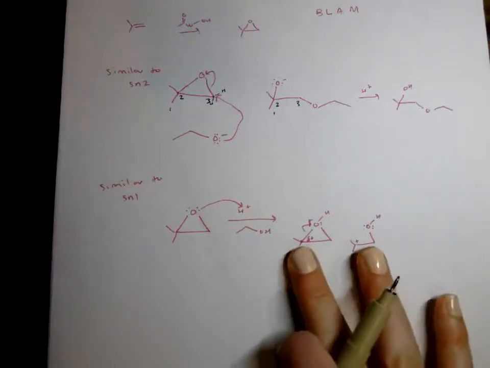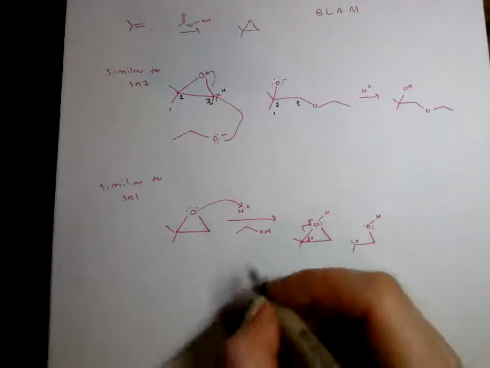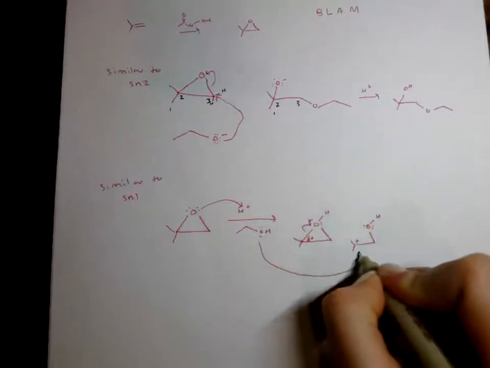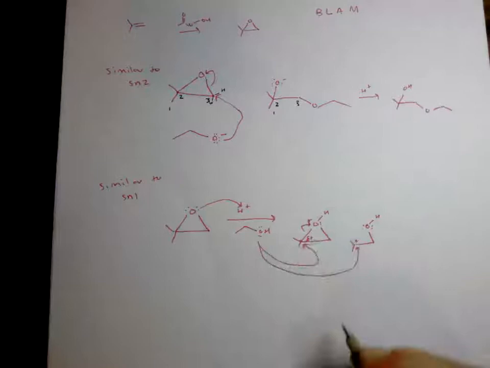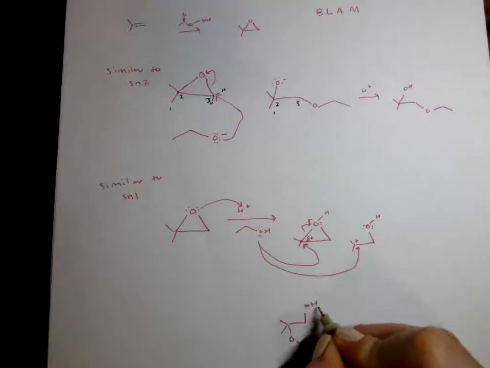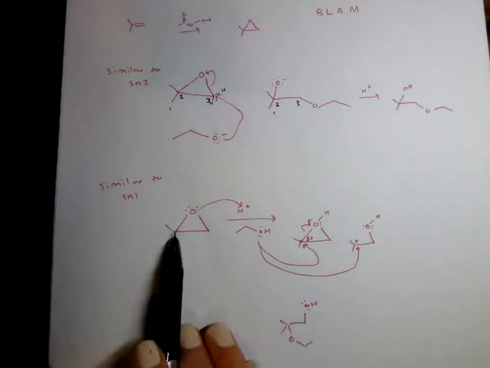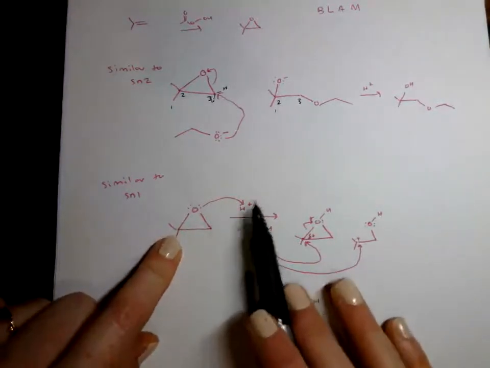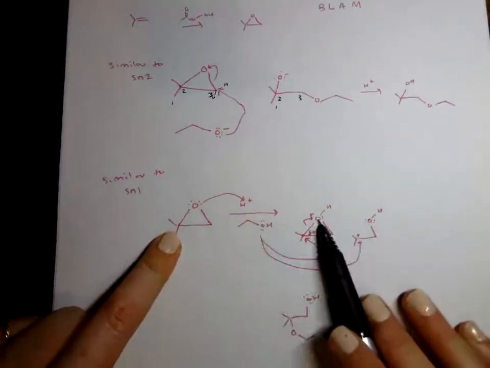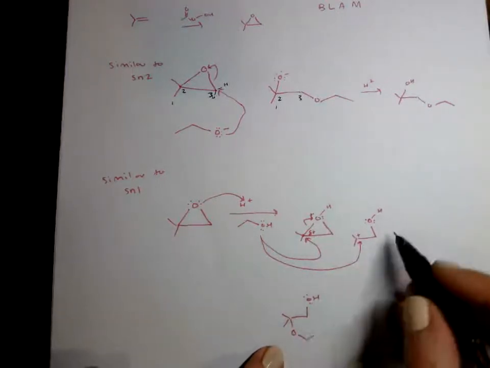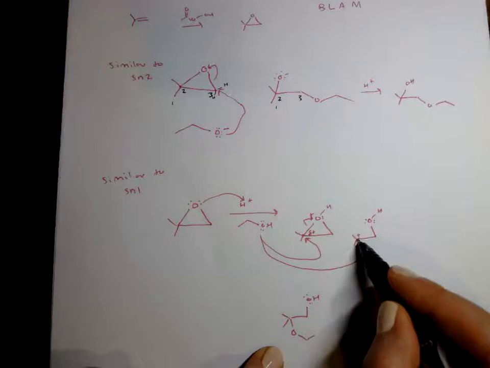But you can think of it as similar to SN2, and that's why the nucleophile in this case, which is a weak nucleophile, attacks there, or you can draw it attacking here and then that breaking. I'm fine with you thinking of it either way, but you don't want to get it wrong on the exam. Depending on who your professor is, this isn't widely accepted as the acid catalyzed ring opening, but it's easier for me to think of it like an SN1. So you have the same starting material and a very similar nucleophile, but because there's protons hanging around, the first step is this gets protonated and you get attack on the more substituted carbon.